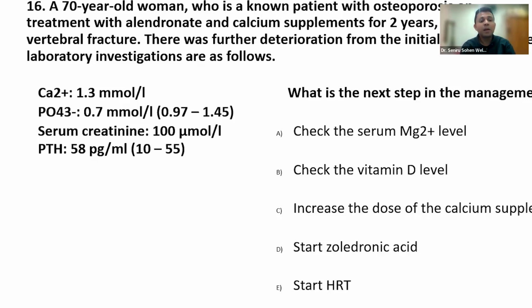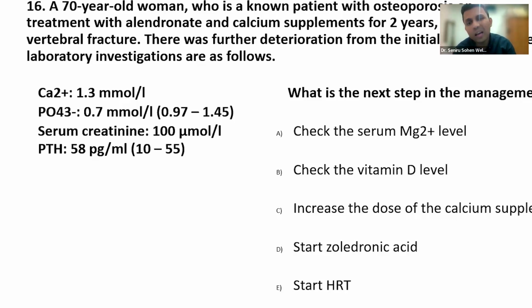In both primary and tertiary hyperparathyroidism, you would expect the patient's calcium to be high. Here the calcium is low. So this could be a form of secondary hyperparathyroidism stimulated by the low calcium level. So I have to determine why this patient is having a low calcium level. The patient's calcium and phosphate are both low. That is a feature of patients with osteomalacia or vitamin D deficiency. But the other options here also seem sensible.